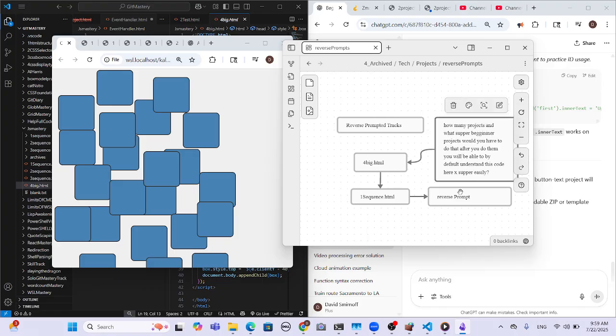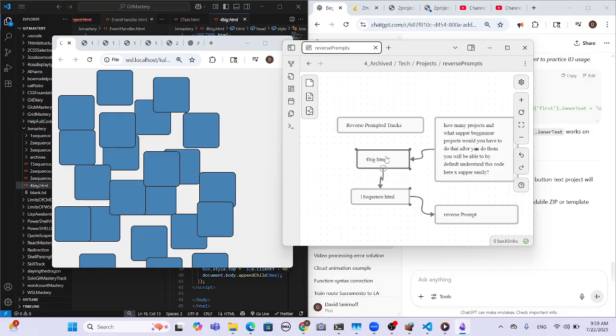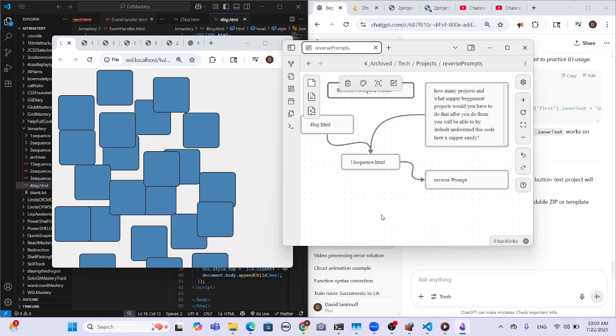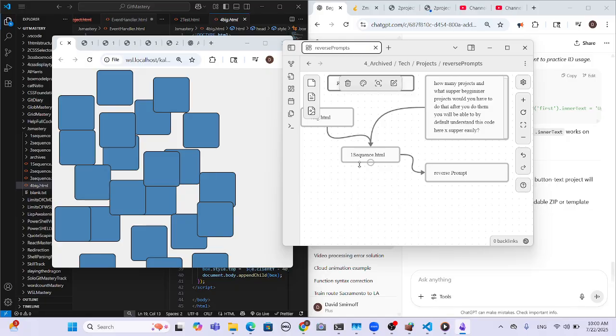Then it gave us this first sequence, which is the project track.